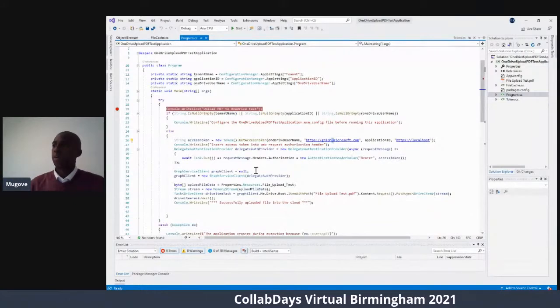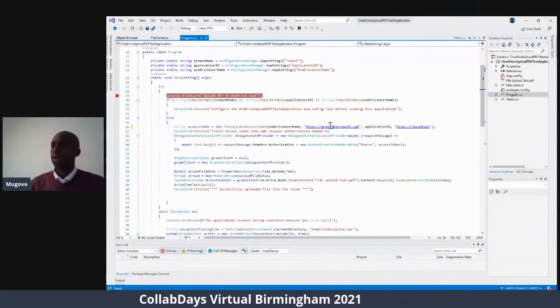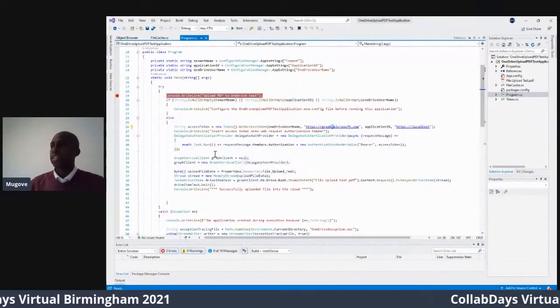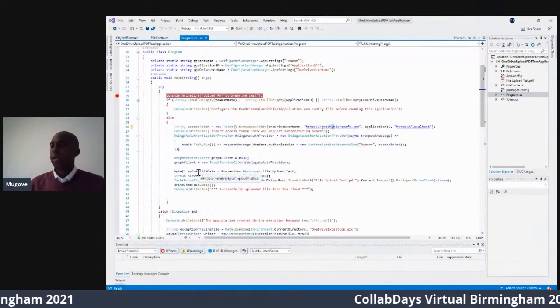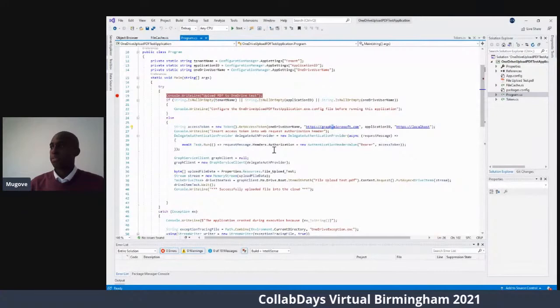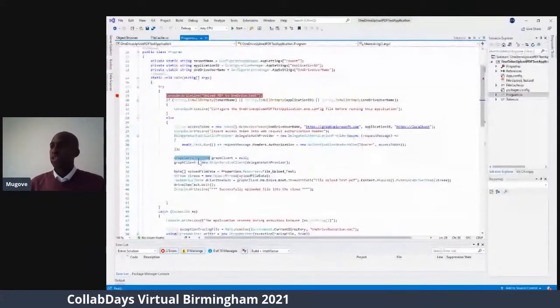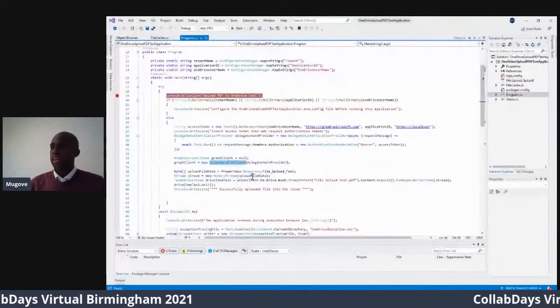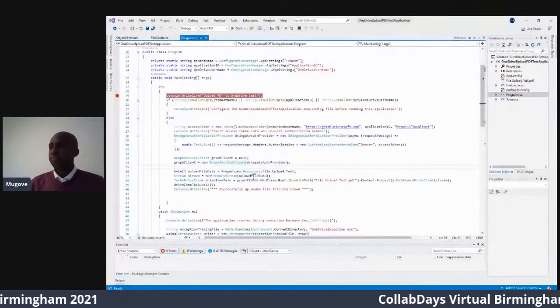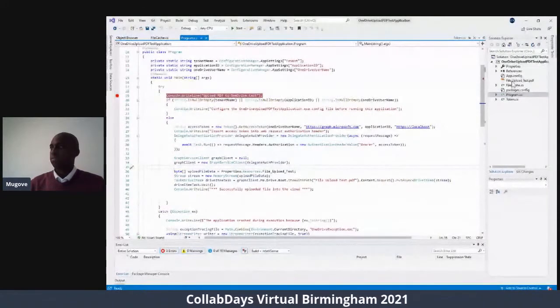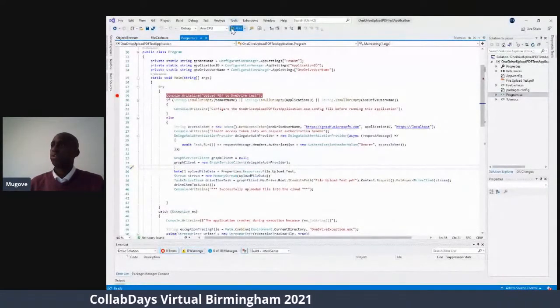And then with that, once we've retrieved the access token, we will create a delegate to supply that access token to the endpoint. And then we connect to our Graph API endpoint, and then we upload this file, right? So I'm just going to run this application quickly.